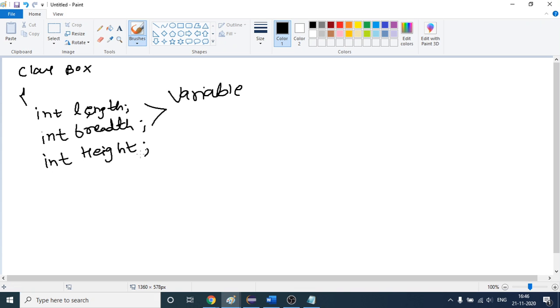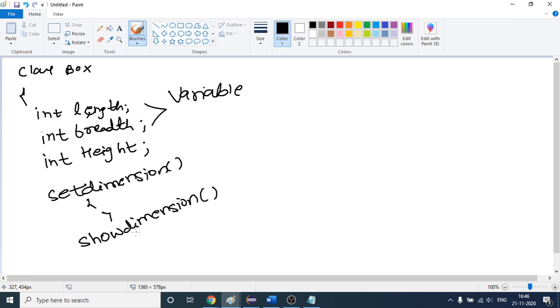And I have also created two more methods, which is set dimension. This is one of our methods, and the second one is show dimension, right? Sorry, actually I do not have much space, so I have to write it here.